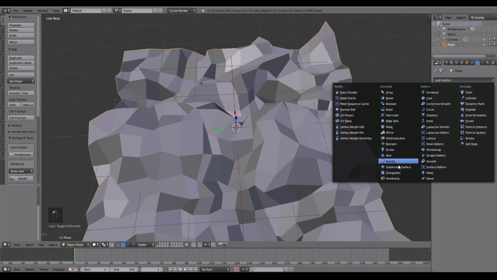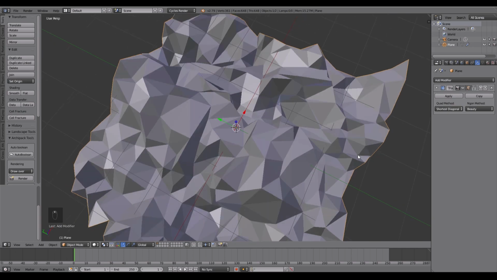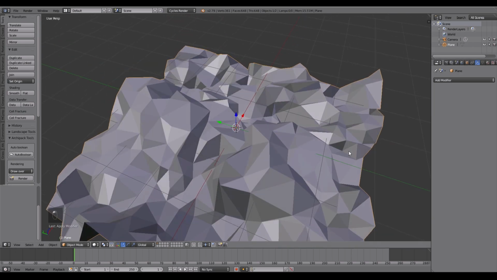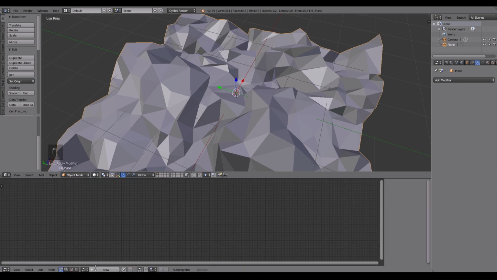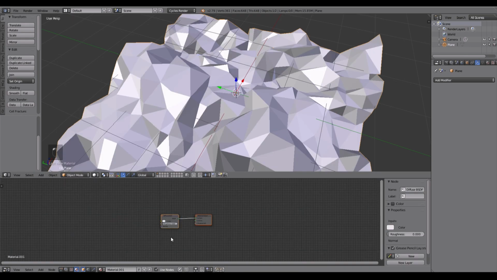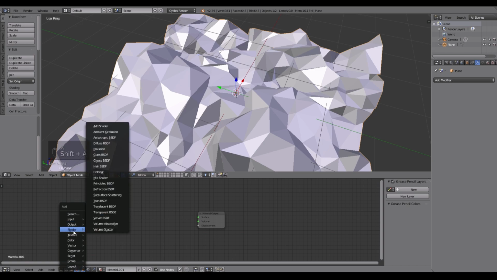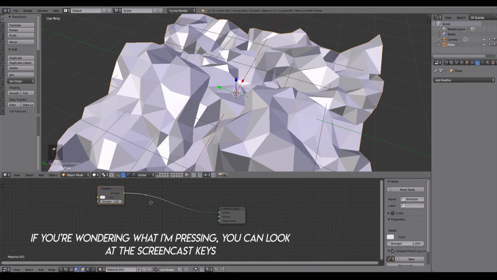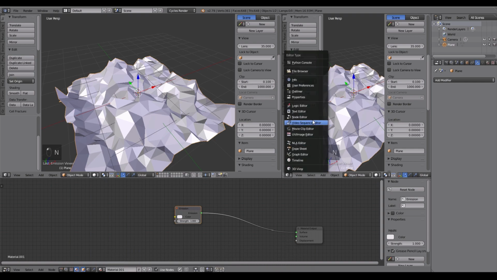So we'll be adding a triangulate modifier, which just automatically turns everything into a triangle, which usually looks really good. So, now that we have this, we go to our node editor, and create a new material. We'll be deleting our diffuse material and inserting an emission shader. And then we'll be adding the add shader later. In the meanwhile, we'll be adding a UV map.